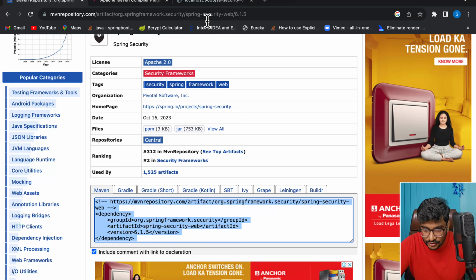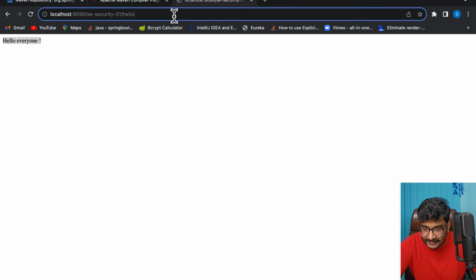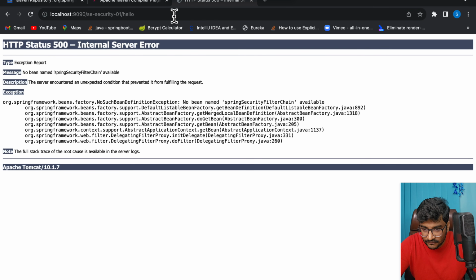Let's go over here to my endpoint. Let's try to hit any of my endpoints right now. Enter. Well, now something happened. I'm not able to access my /hello endpoint. So basically some filters are interrupting behind the scenes before my request reaches the /hello endpoint. Some filters are protecting it. Okay, but what is it saying? It is saying no bean named security filter chain is available.